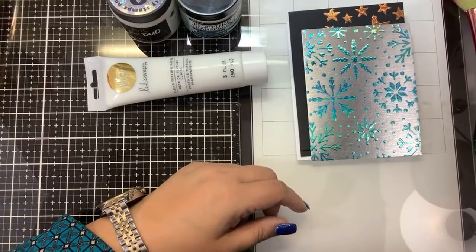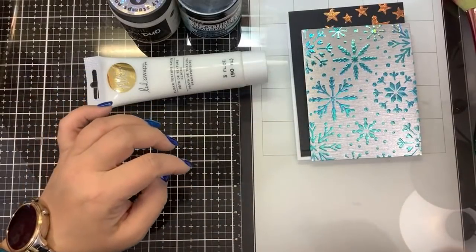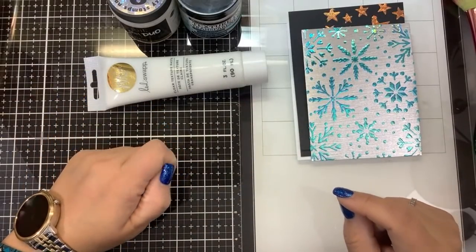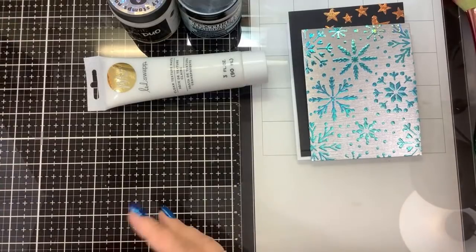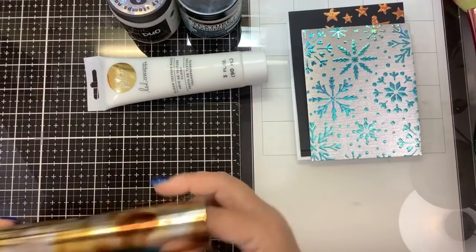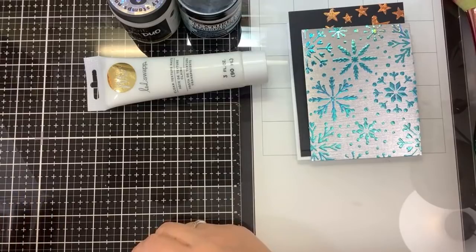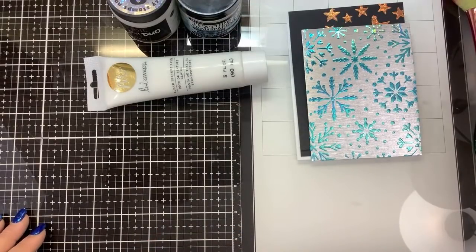Hi, Leanne. So there is a huge difference in mink and laminator. And anybody on here that wants to argue with me, because they might be someone who had a bad experience with a mink, I know there were a couple of bad minks out there. The majority of people were able to exchange them and get a legitimate real mink. I have had my original mink for, I don't know, 6 or 7 years now. At that time it was called the Anna Griffin mink. Well, now the mink is through Heidi Swap.